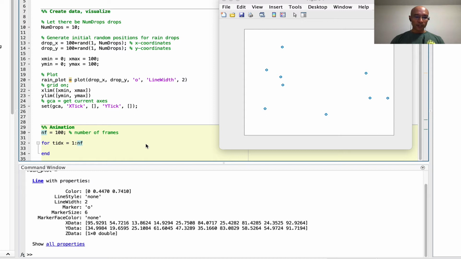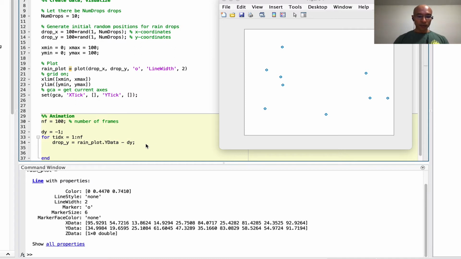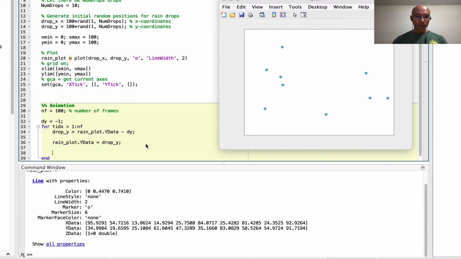I'm going to take here drop y, and we're going to subtract something from all of it. So let's make a dy, let's let that be -1. And now we can adjust it. And we'll add a little pause.